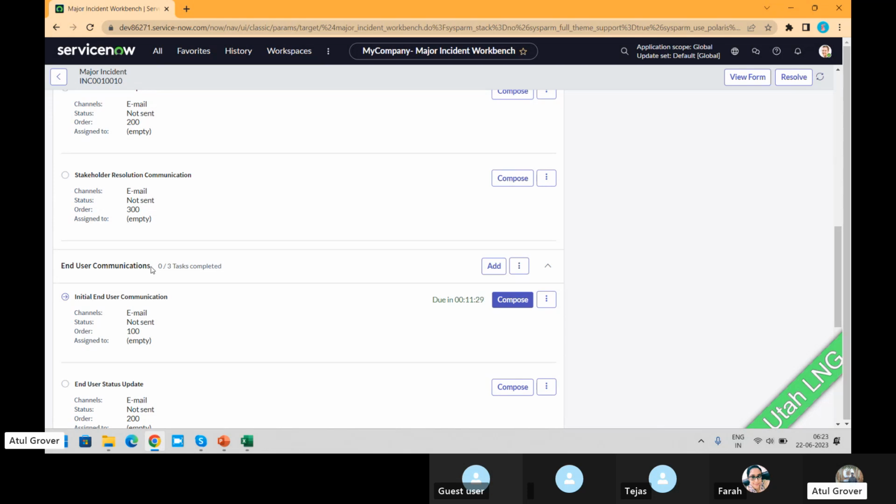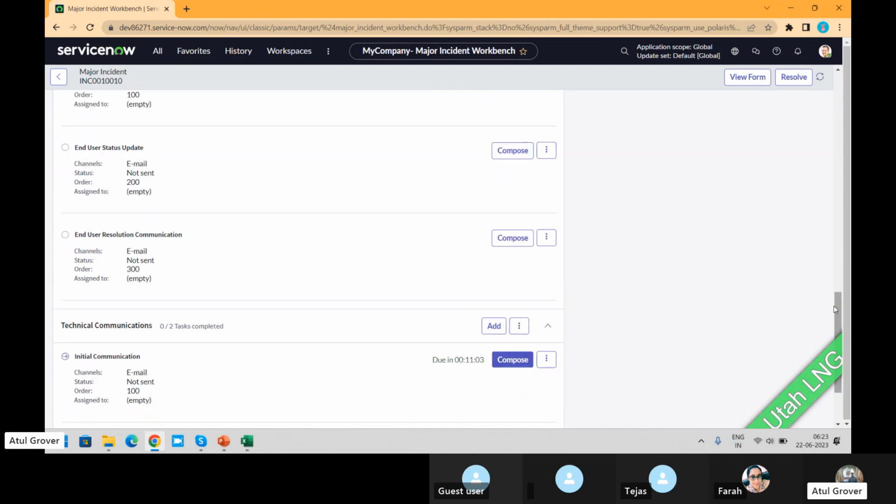Farah is using a mobile network and the network is down. She will not get the same email which the technical team is getting. Why? Because the network provider tells Farah which server has been down. They will message Farah that the network is down due to this problem. We're working on that part. So 3 different communications you can send. And that is the reason it is coming in the workbench, because you cannot do this many things in a simple incident.